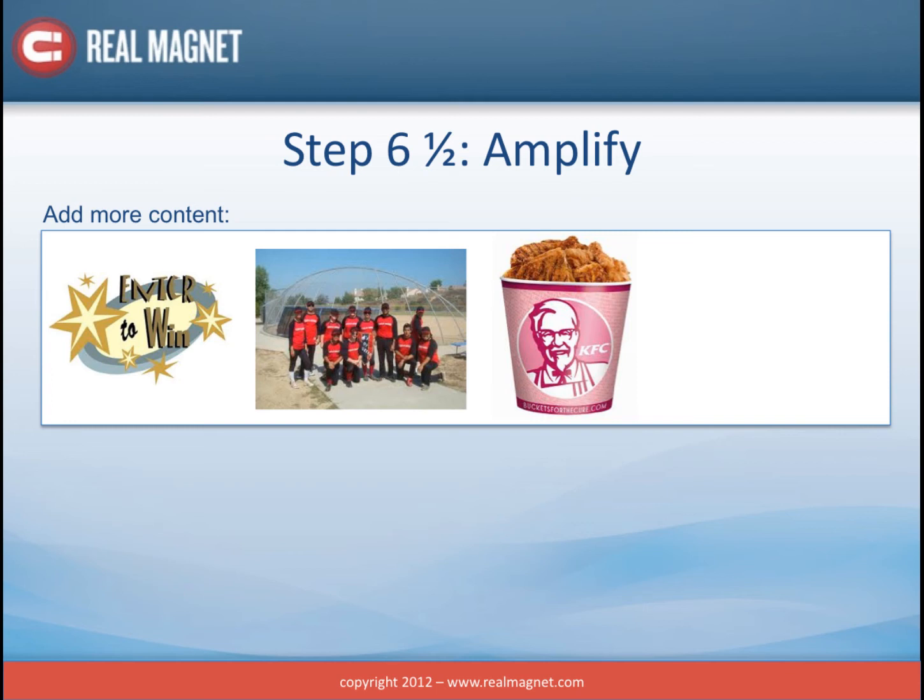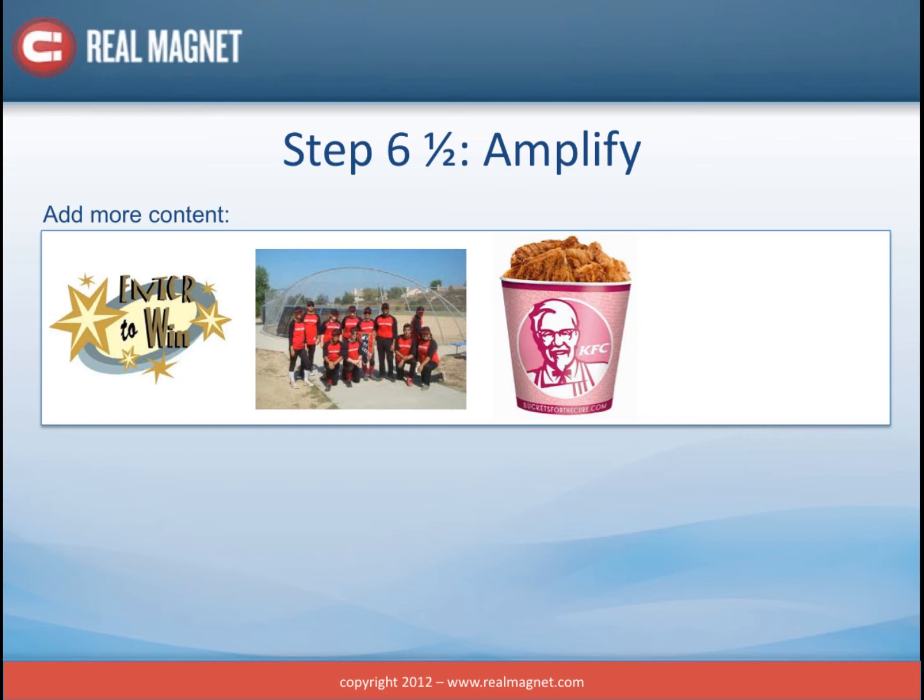There's also the opportunity for some made-for-social products. The example here is cause-related marketing. Organizations that are involved in cause-related marketing love social media because it's a lot easier to get behind curing cancer than it is to get behind fried chicken, right? So here's an opportunity for KFC to create something that they know is very easy for people to show their support for online in a way that promotes their brand.